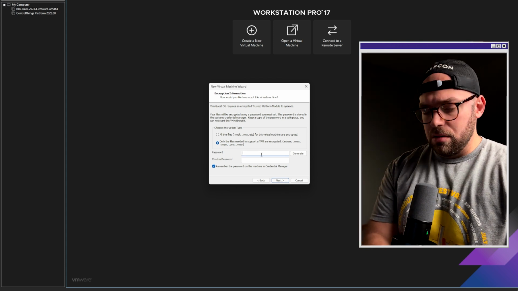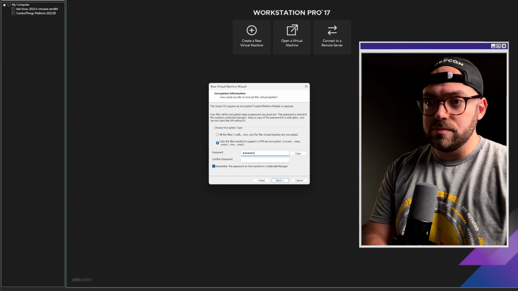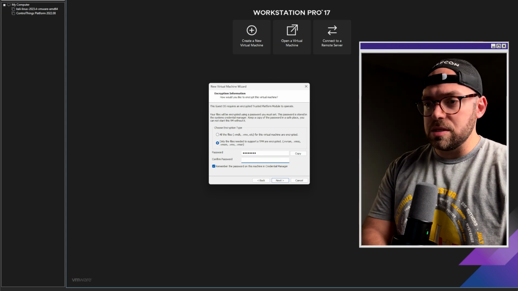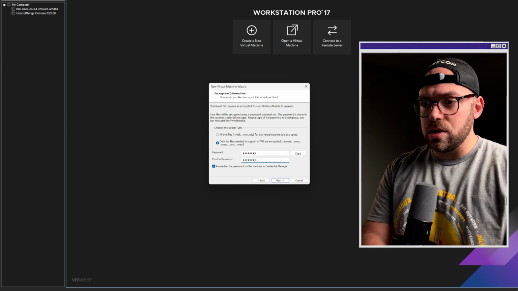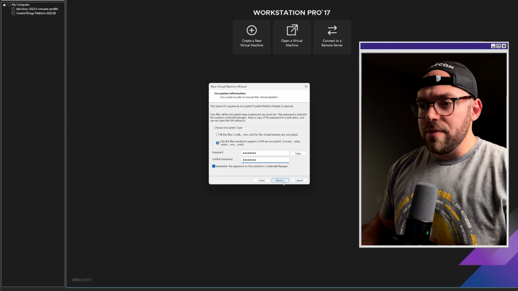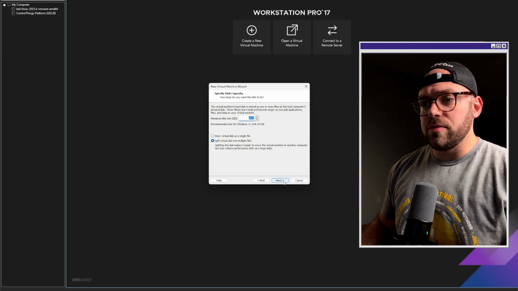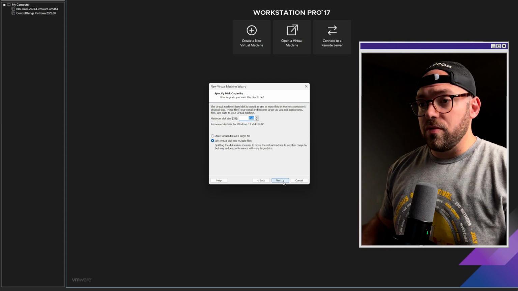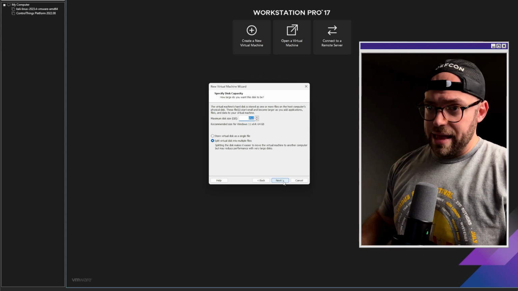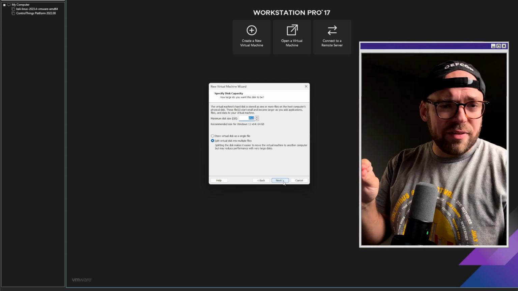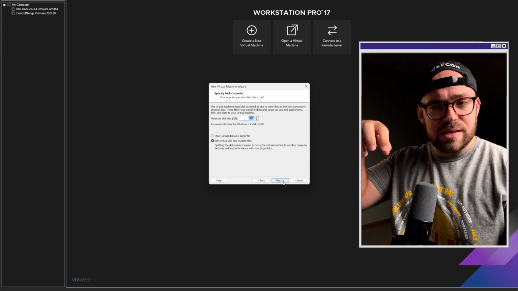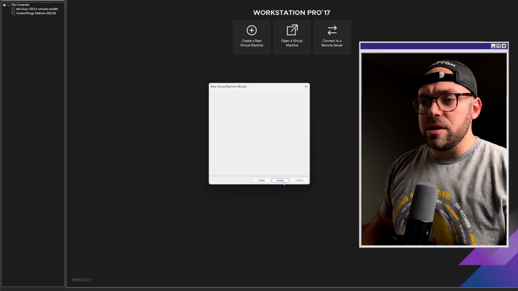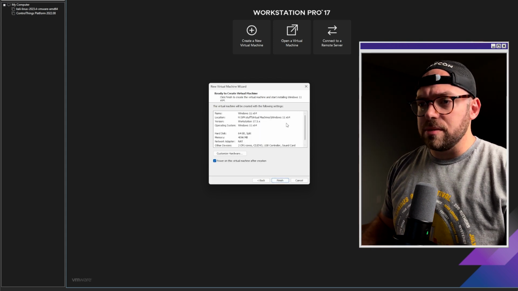So you can just make up like a password. I'm just going to use the word password because I'm going to nuke this box once we are done with this demonstration. So once we have that set up there and it's going to save that credential for next time, we are going to allocate that 64 gigs that we talked about before. So it's saying 60 plus some of that, but what's nice about this hypervisor is it's going to allocate the space and only pull when needed, so it doesn't take up as much on your host operating system.